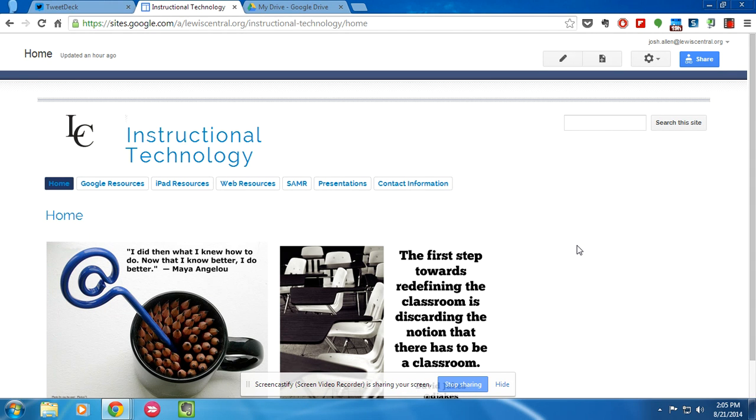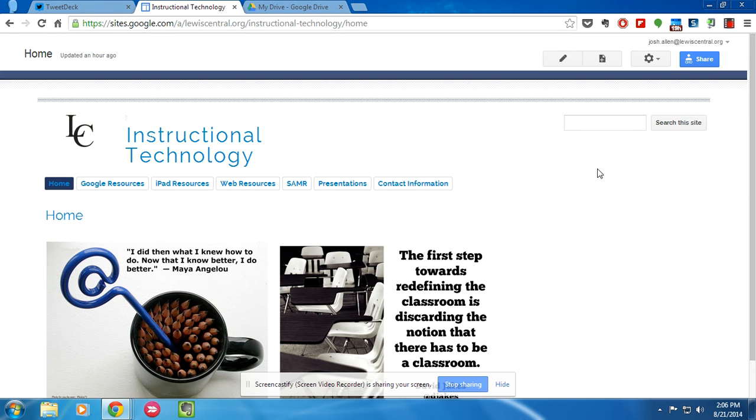So if you have a PowerPoint presentation that you want to share with students, or I know some of our staff have done their web presence in a PowerPoint form, we're going to show you how to embed that on a Google site. And we're also going to show you, if you have your syllabus in Google Docs, how easy that is to have on your website.